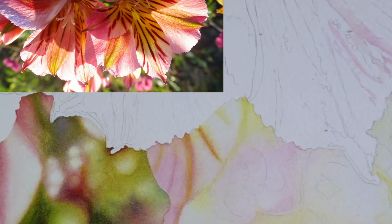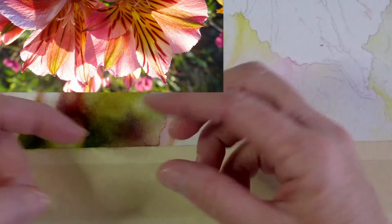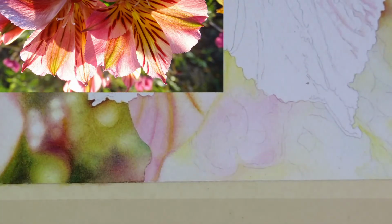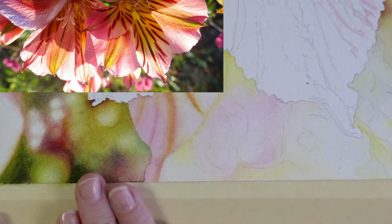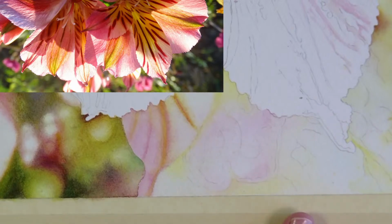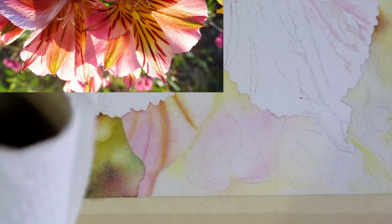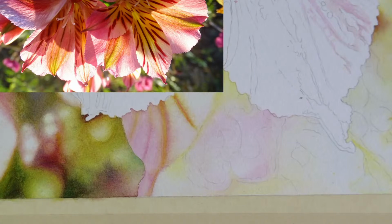Oh, Shannon, what size paper? I am actually painting this on an 18 by 24 sheet. And as you can see on the edge, I flipped it over, made my little rolls of tape and then taped it down to my gator board, really taped it down well. I've never had a problem using just regular masking tape. Number one, it's cheaper and it comes off easy. I've actually had it on paintings for a year. I try not to make my paintings go a year. But I don't know if it works as well on a 140 pound, but I know on the 300 pound paper I use, I have never had it rip my paper up.